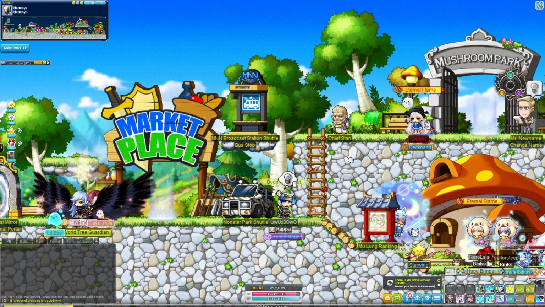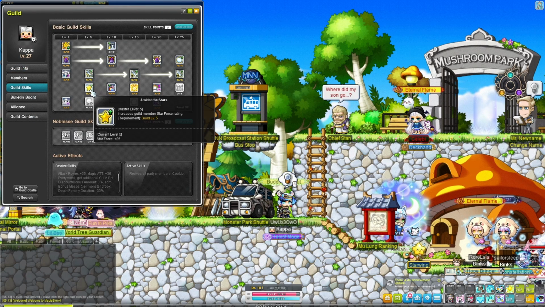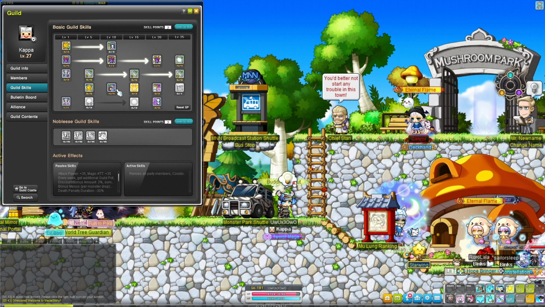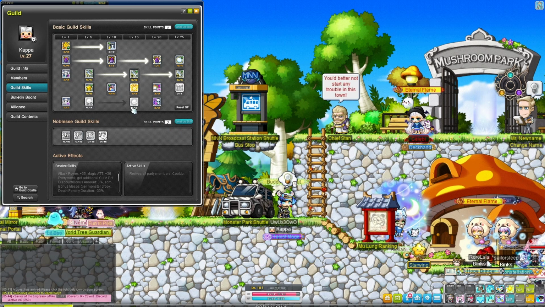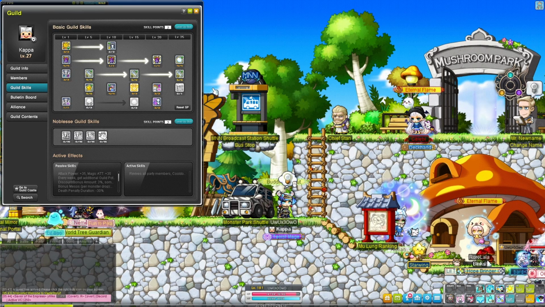One, you are going to need to join a guild, because a guild gives you a free 25 Starforce with this guild skill right here. So definitely make sure you join a guild for the free 25 Starforce. It gives you some other benefits too, like monster damage, weapon attack, guild buffs, all that good stuff. But we care primarily about the Starforce.